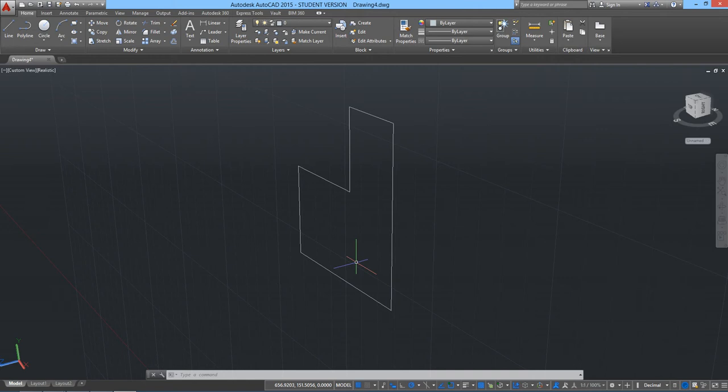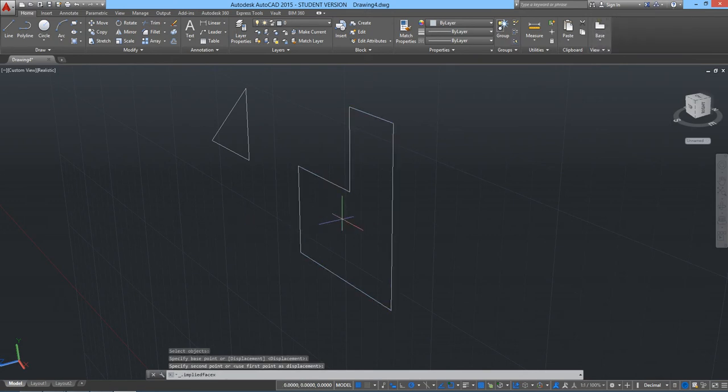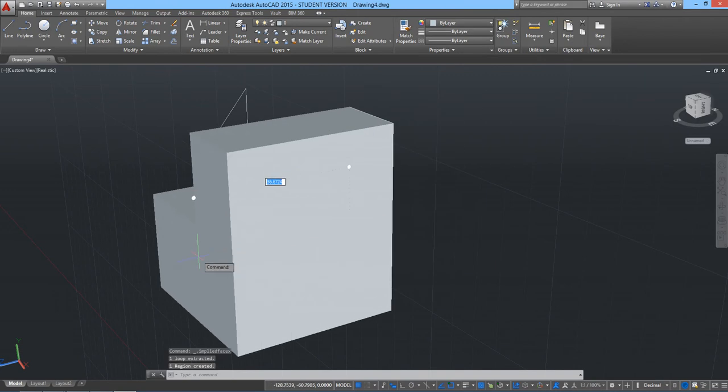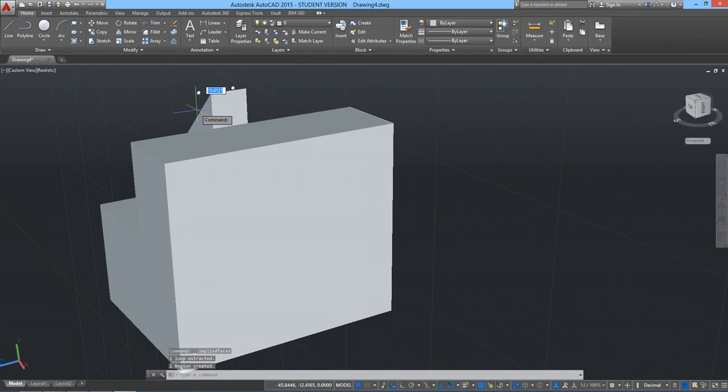The next one that I need to do, I'm going to do right over top of this one using a polyline. So I'm going to retrace this line here, retrace this line here, and create this line. Now I'm going to move that out of the way. At this point I'm going to press pull this 75, and that rib I'm going to press pull 10.